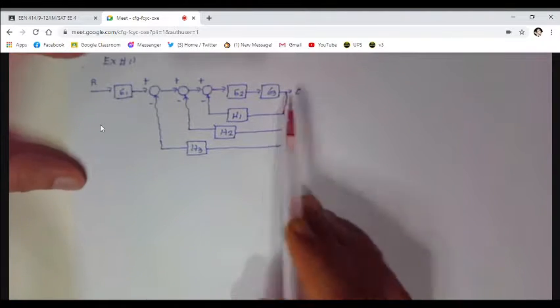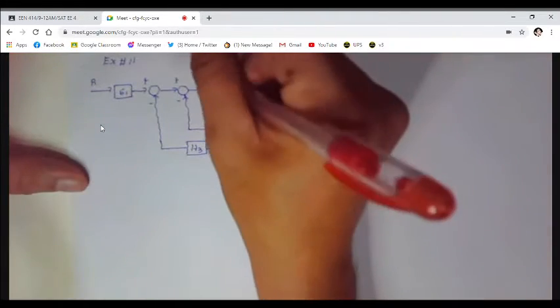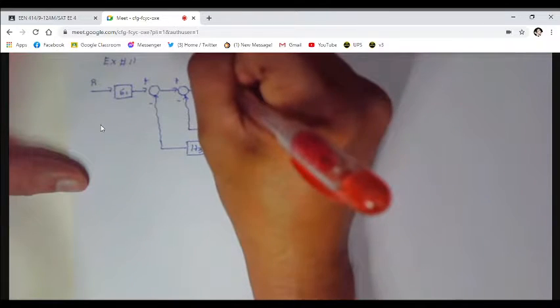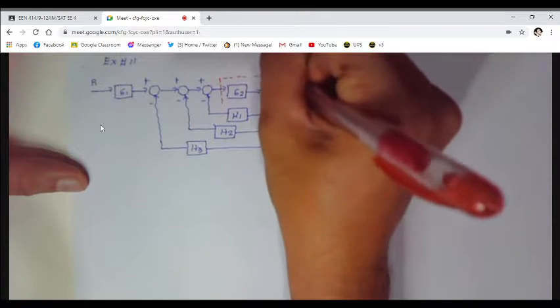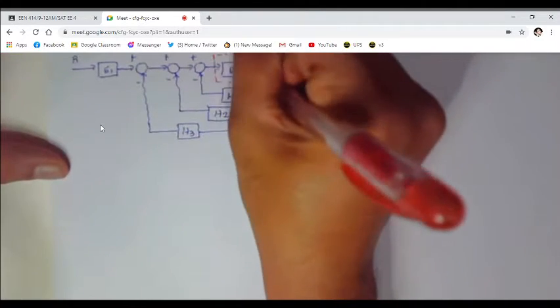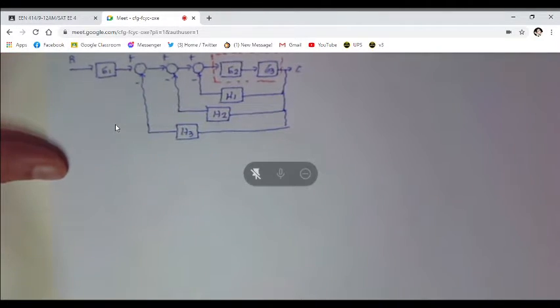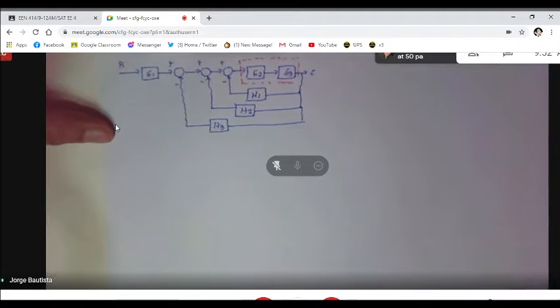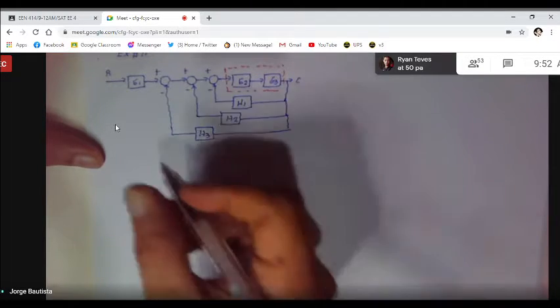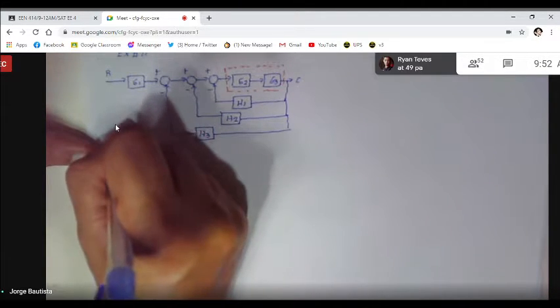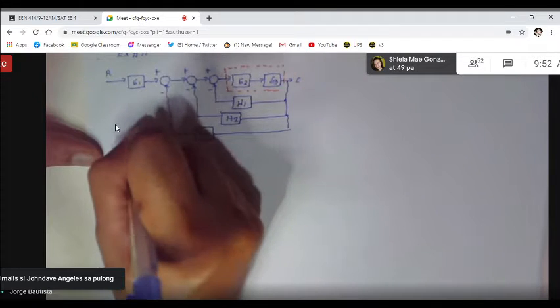Okay? So, first, let's try this one. Ito. Dotted lines na lang para mas, ano, no? Ayan. So, dotted line. Okay? Sisimplify natin yan. So, medyo, sabi ko medyo mahaba ito kasi you have to redraw again, no? Redraw ka ng redraw hanggat hindi mo siya sisimplify. So, ito, nag-redraw na naman ako dito, no?